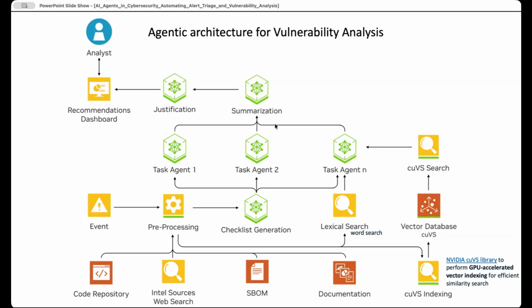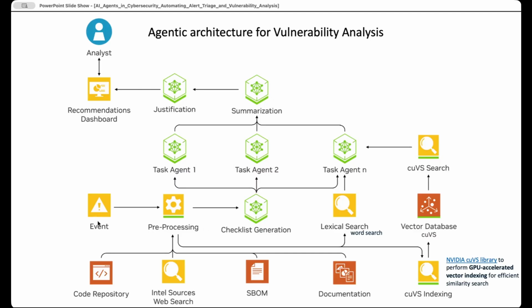So this is the agentic architecture for the vulnerability analysis. At the bottom, you will always see multiple data sources, right? Any multi-agent system sits on your data systems, or tools, or infrastructure, let's put it that way. The infrastructure will include all the data, code, databases, and also the tools that you can use for the multi-agent system, right? So there will be code repositories, the SBOM, the list of modules, container information, documentation, and also the historical CVE, I believe, and a CUDA vector search indexing, kind of like a vector database from NVIDIA.